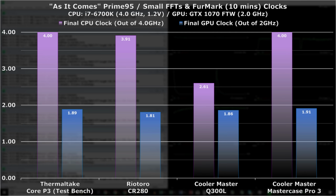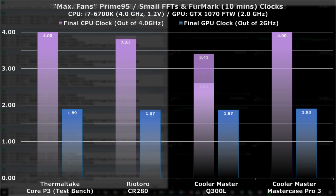But as I mentioned earlier, the likelihood is that you're bound to throw in more fans, so how does it fare with 4 high-speed fans? Well, it's fair to say quite a lot better, but this is still performing considerably worse than the CR280, a case a third smaller than the Q300L.